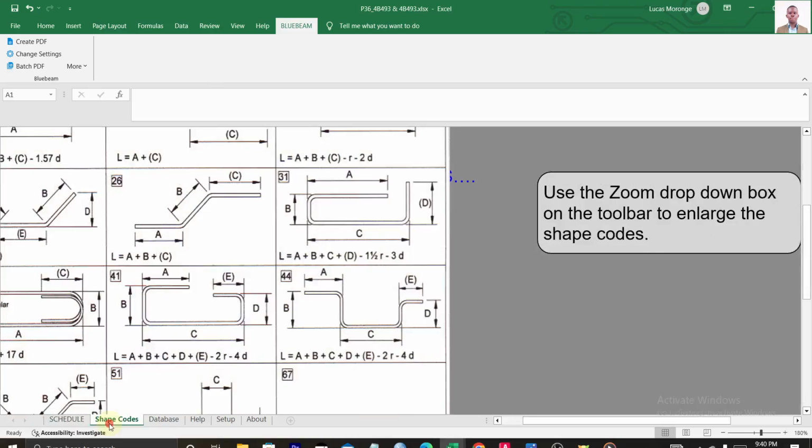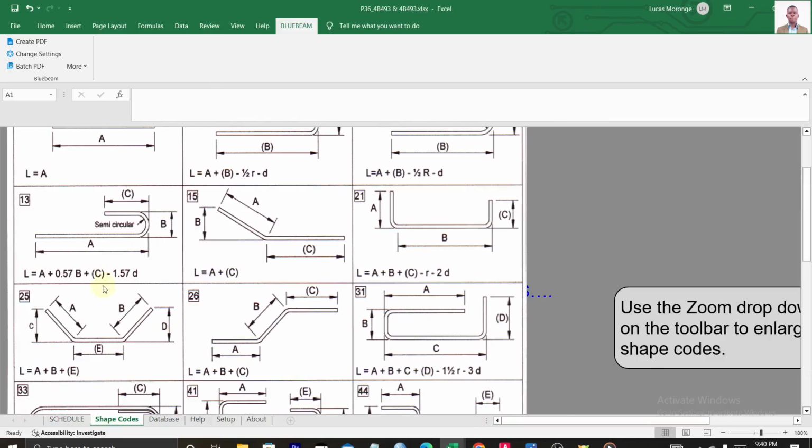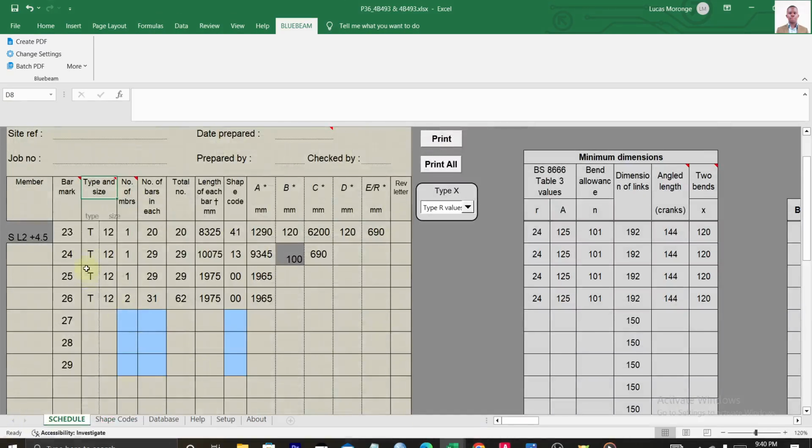Let me show you shape code 13. This shape code 13 will have A, B, and C. So that's the only thing that you record, which is A, B, and C.